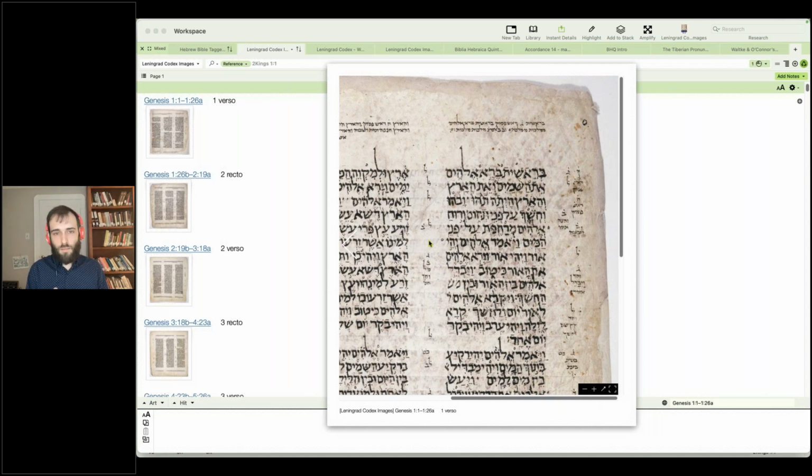So the scribe who wrote this manuscript, Shemuel ben Yaakov, he was not a trained Masorete, although he was a very skilled scribe, no doubt.